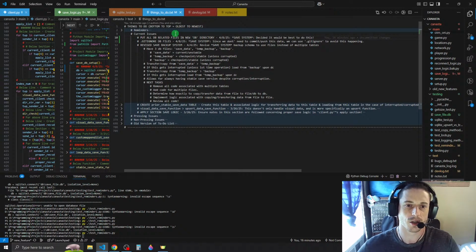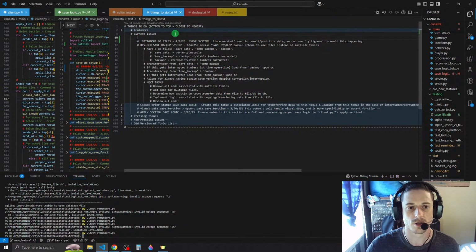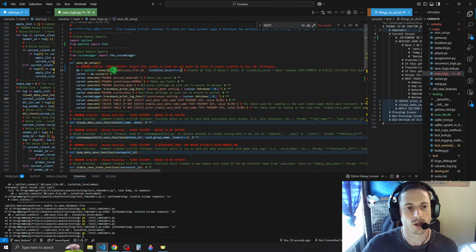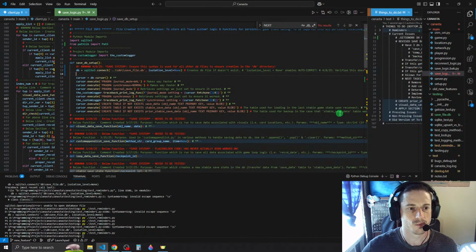Git ignore DB files. Okay, so we can get rid of this task because we basically have done it. We just need to create the other databases now. So we'll put this: create other two database files.